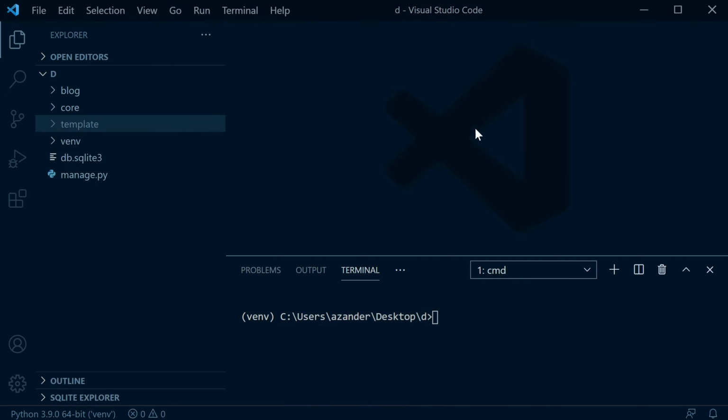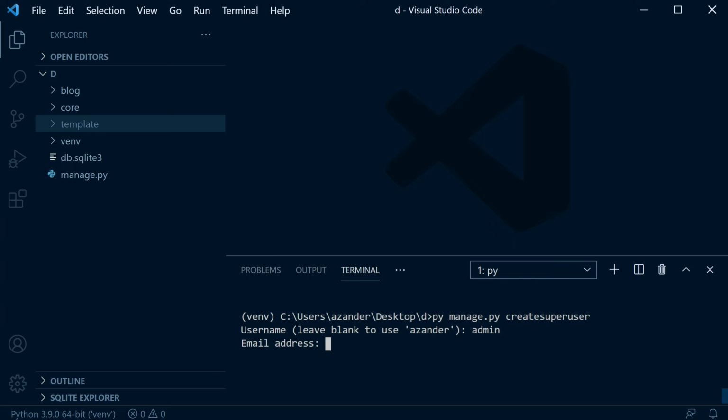Another great feature of Django is the administration tool. By default, Django comes with an administration tool that allows us to manage our data. So what we need to do is create a superuser, which is a user that we can use to go into the admin panel and make changes and add data and so on. So let's create a new superuser. I'm going to call mine admin, and I don't need an email, so I'll press enter, and then I type in a password, which you can't see when you type in, but it is there.